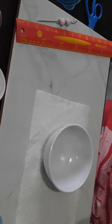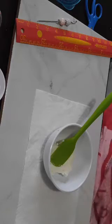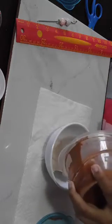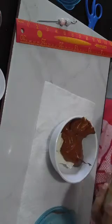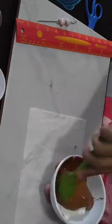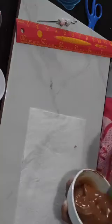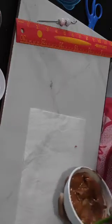So we're going to go ahead and work on that. I'm only going to make a little bit because I already have brown made. So I'm just going to show you what 7-second icing looks like. So this is my brown. We made this one yesterday. Ladies that were here yesterday, I don't know if you can tell, but this color has gotten richer from yesterday. Okay, so I'm going to mix it with my white so I can show you.